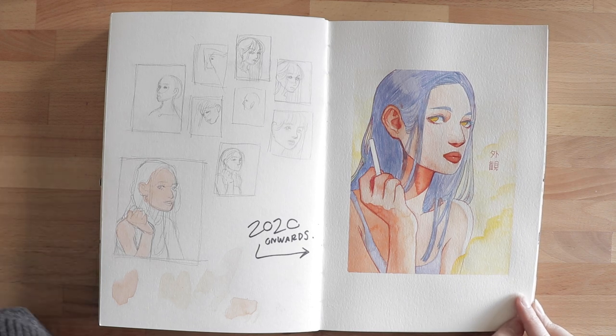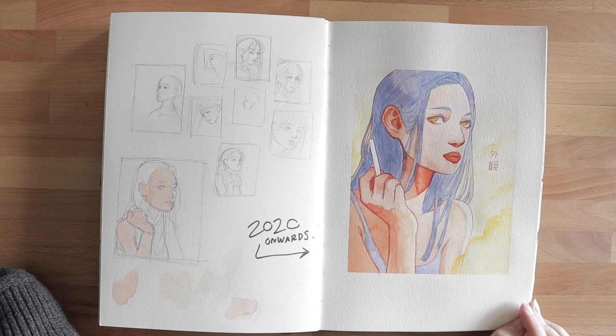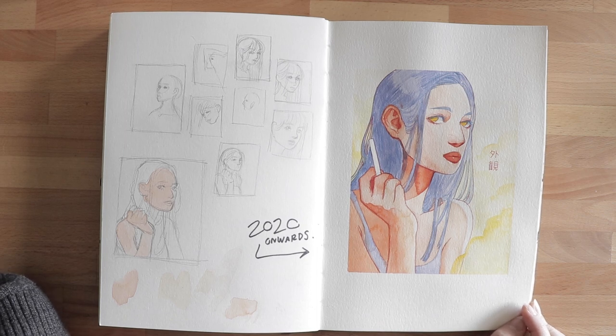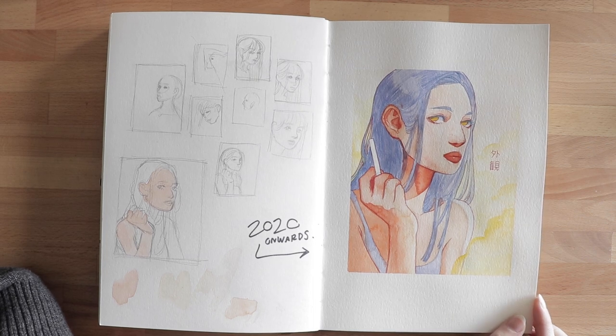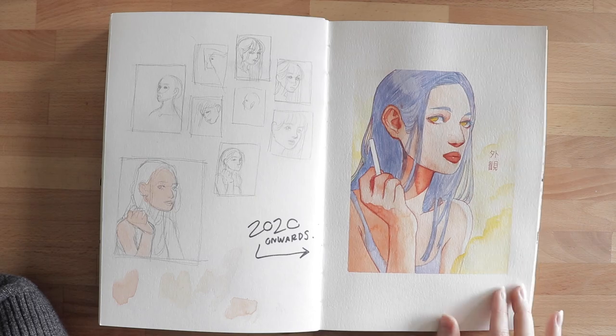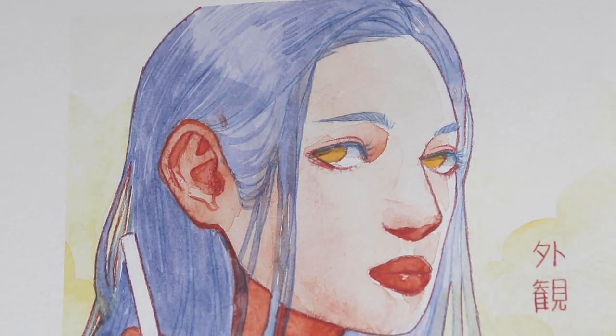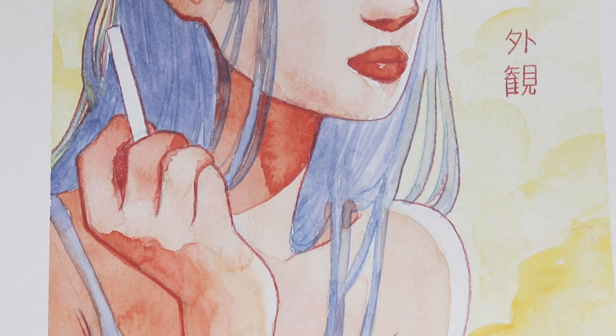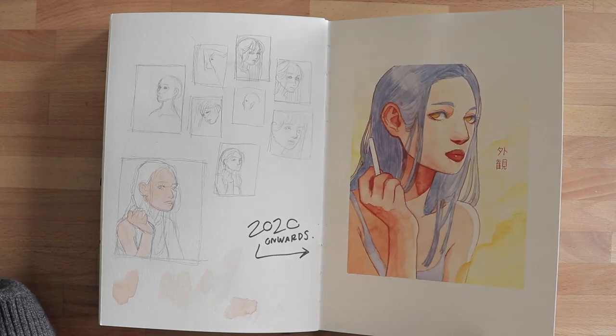My comfort zone is digital or just pencil in a sketchbook, and every once in a while I get an urge to play with paint or think, oh, it'd be so nice if I was somebody who painted, you know? So it must have been one of those urges. This is fine, it's very safe for me, watercolor and pencil crayon, but you know, I applaud myself for the effort.